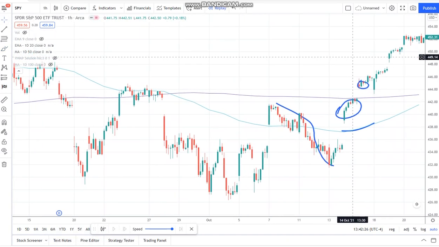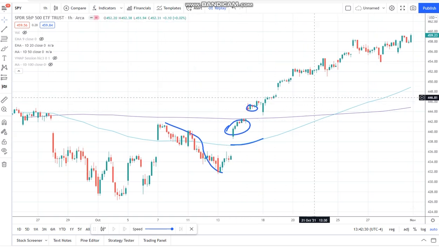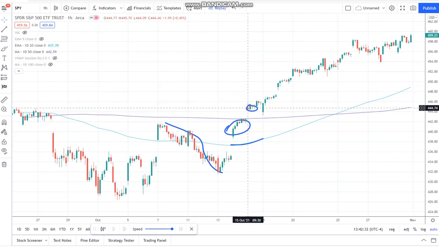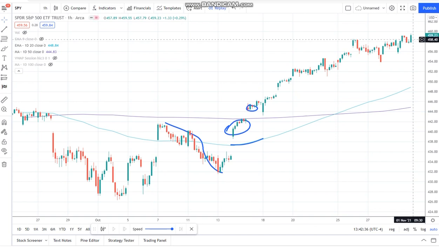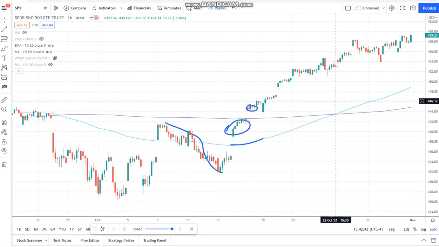SPY is most likely in an uptrend. It's going to go up, right? So I want to be bullish on the market. That is when you start to do long trades. On what? Long trades on nice uptrend stocks as well. Not long trades on downtrend stocks, because downtrend stocks don't follow.